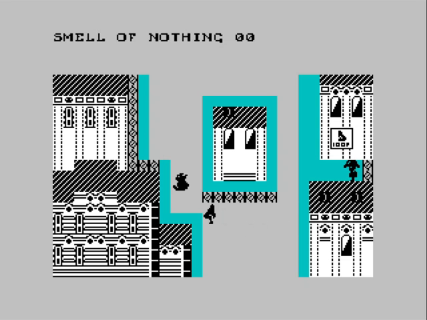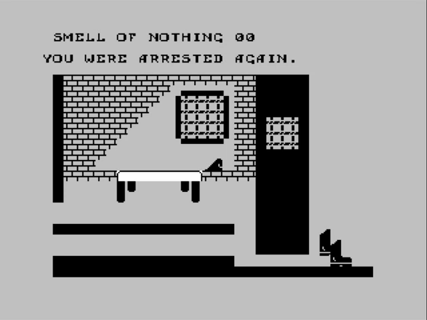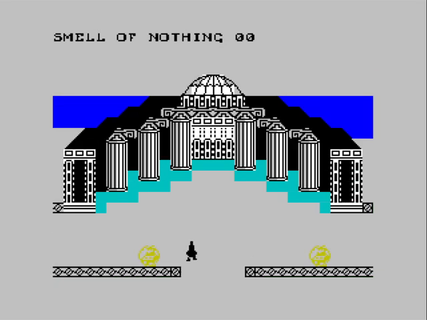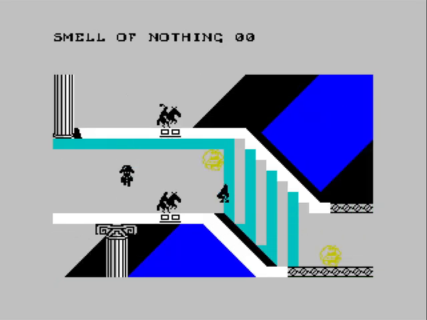Oh wait, how do I... I can't even go this way because... Oh, whoops. I actually almost made it past that guy. Okay, let's try that again. I mean, I could just restart the game, but I did not even realize you could just walk past that guy. I always thought you had to get through the cat.